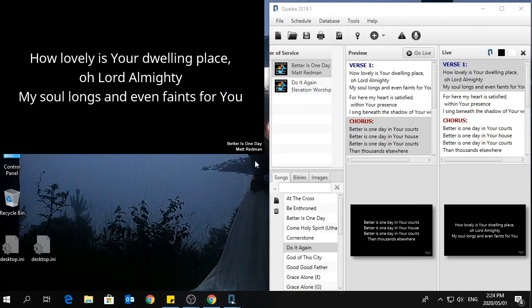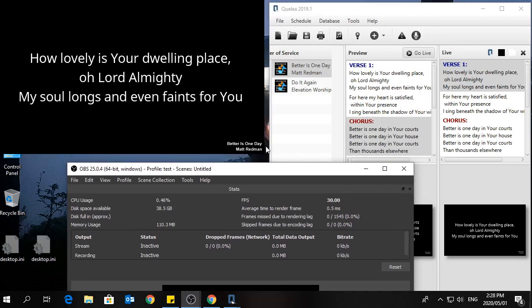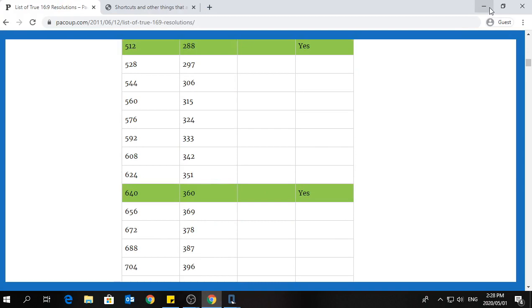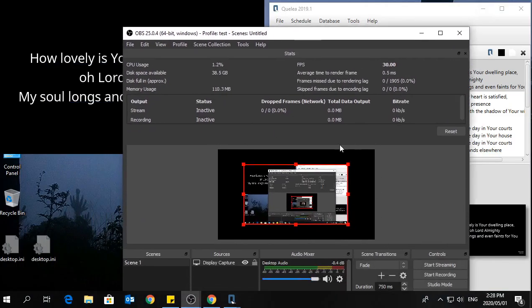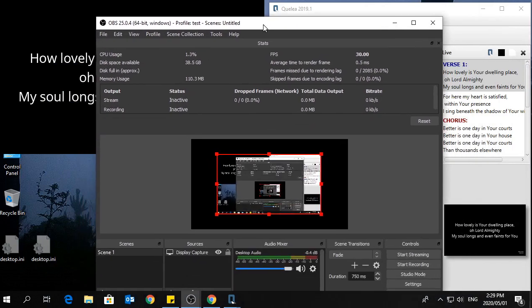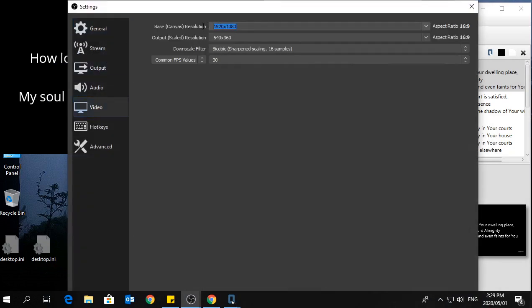Now the only challenge is how to get this little tiny screen in OBS. So here's a little trick. Because we know this resolution of this tiny box in the top left corner is what we chose before. In our case it's 640 by 360. You can choose whatever resolution your internet connection would allow streaming. If we make the base canvas size in OBS the same as that size, we probably wouldn't even have to crop it. Let me show you what I mean. Go to Settings and Video and change the canvas size to 640 by 360.